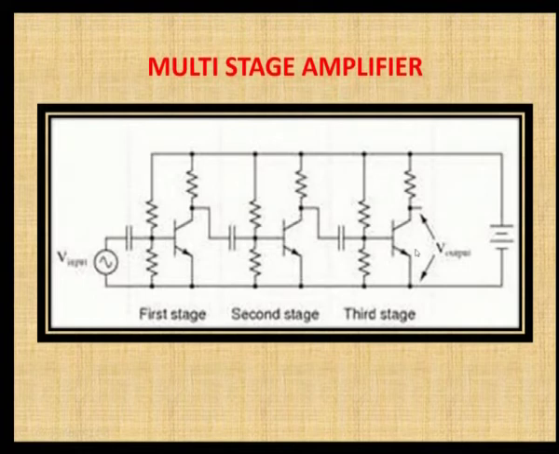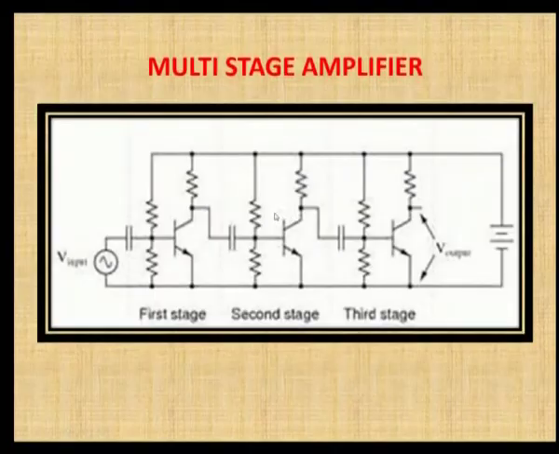Here there are three stages. This transistor holds the first stage. So, the output of the transistor across the collector terminal is taken as the input of the next stage. Input is the base terminal of the next transistor. So, the output at the collector of first transistor is given as the input to the base terminal of the second transistor. So, until here this is first stage, and here this is the second stage.